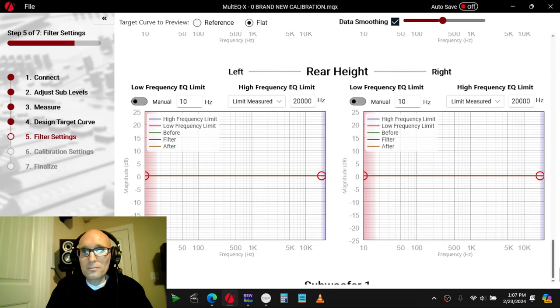So that big dip or rise there we're correcting for as well. Again, how much resolution we actually have here. I'm not too bothered if there are some things that are not perfect. Like I don't expect this. One of the reasons I did it on my first calibration was, because my response was tilting down. Multi QX calibration subwoofer one. Okay, transfer. Yeah, good. So my response was either tipping up or it was tipping down, and I was like, well, with Multi QX and the target like this, what can I correct for? And it corrected for the level, which was great. So from 150 hertz to 23 hertz, it was essentially flat. Flat, within reason, right? So that was corrected for. Now we'll see what has actually happened here.